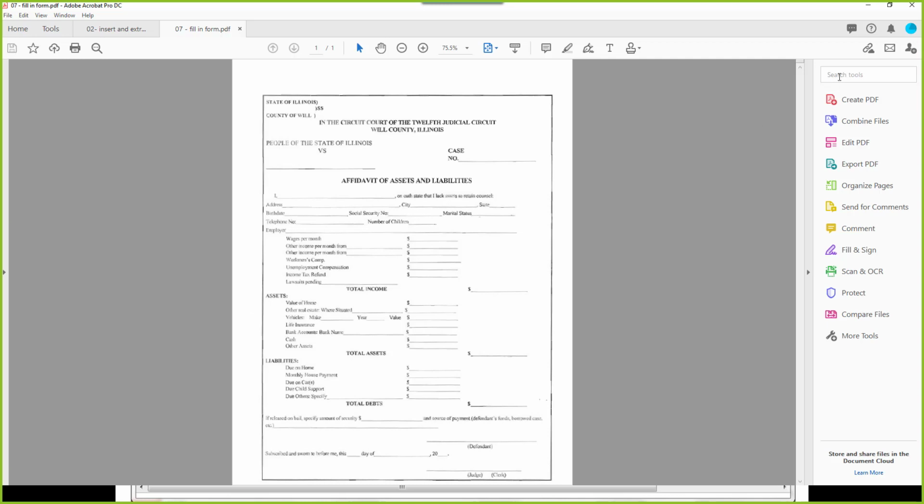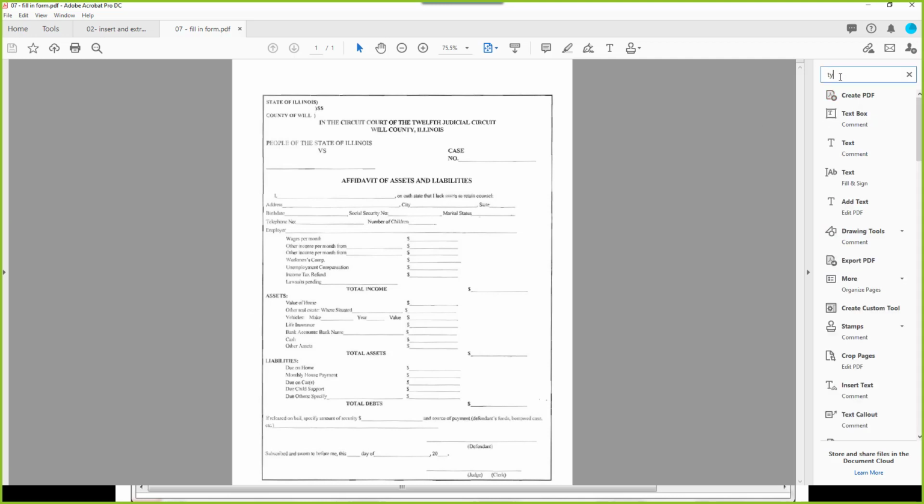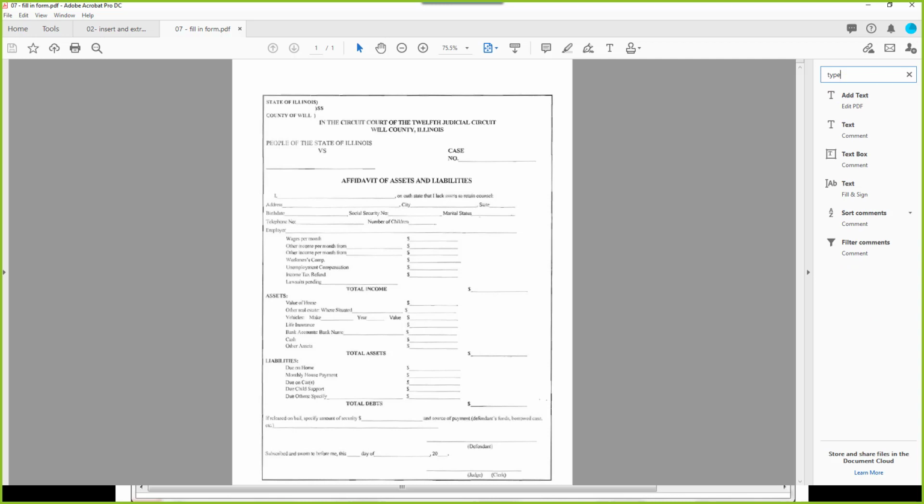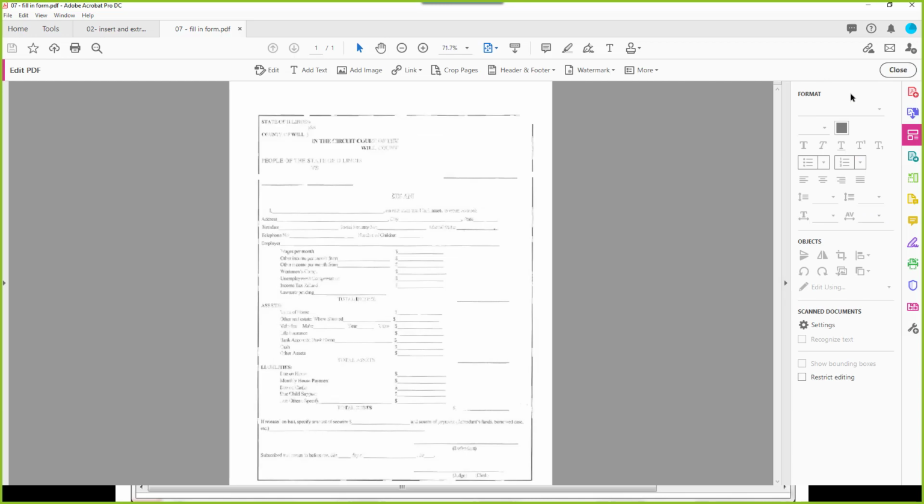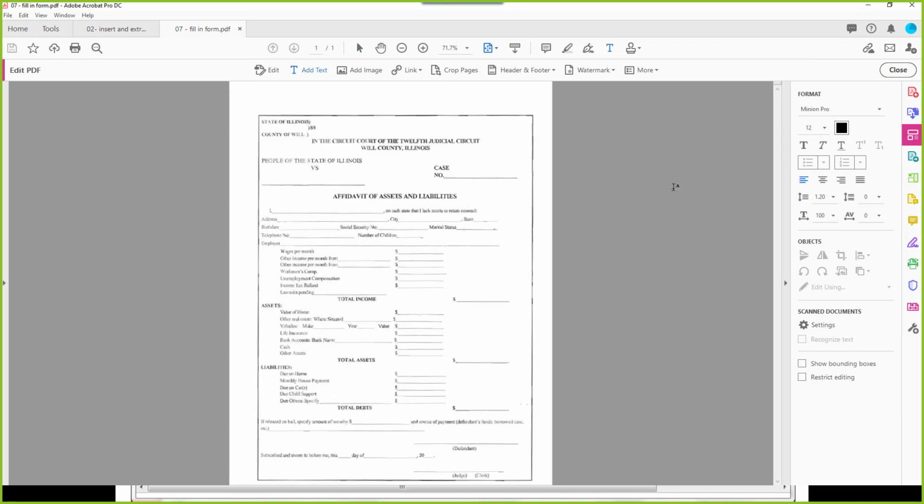Now, I like just to type in typewriter because that's what you're doing in essence. And when you type in type, it's going to take you to the add text, and here we are back again, except this time we're going to click on this add text button.